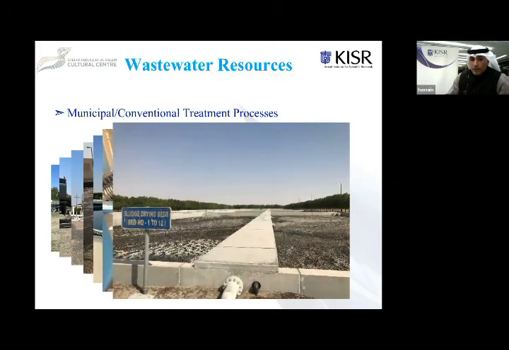As I said, the produced sludge is sent to the drying beds where it is kept to dry for maybe a couple of days, and then it is dealt with directly by the contractor, whether it will be sent to the agriculture area or somewhere else.